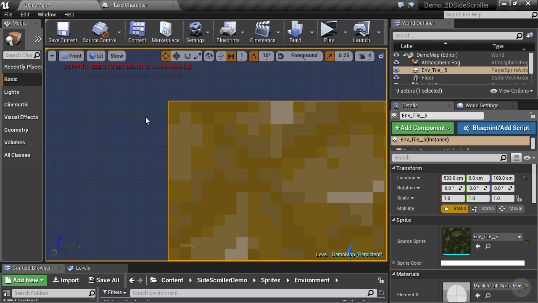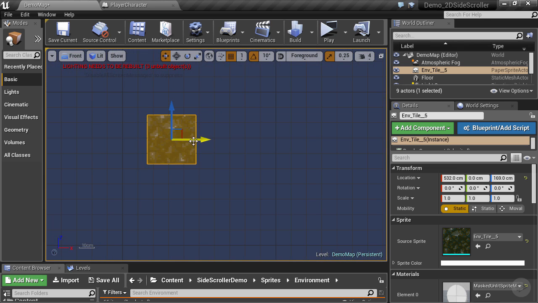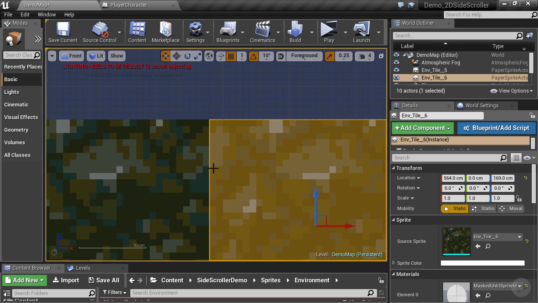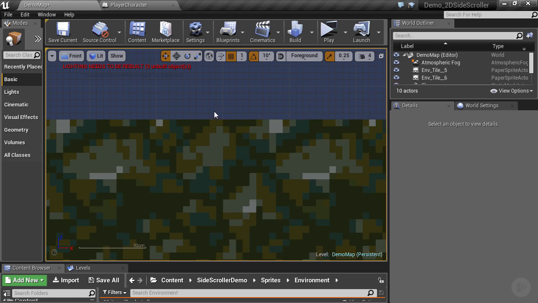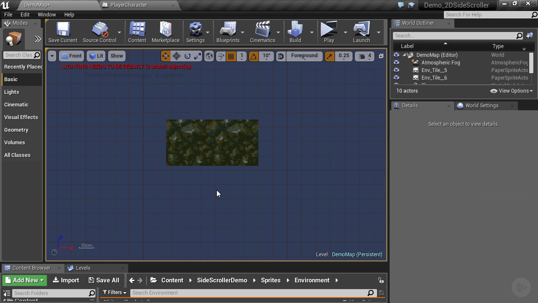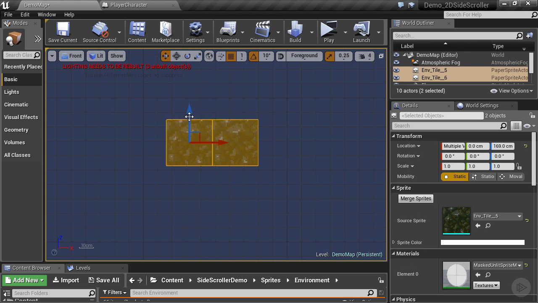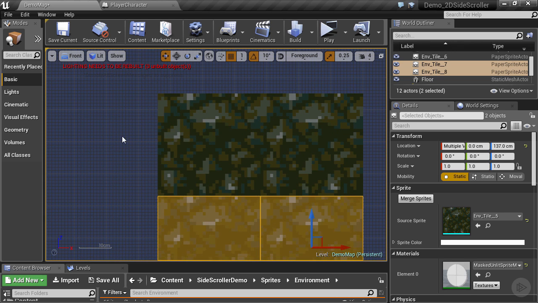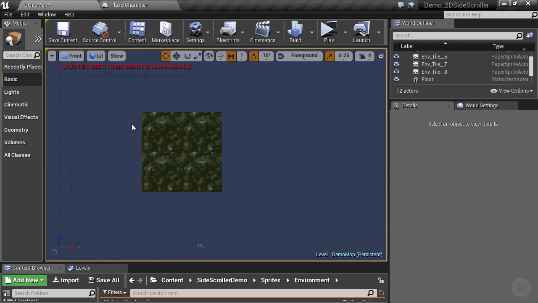And if I use the arrow keys, I can nudge it one arrow at a time. And because this tiles perfectly, I can alt drag this to copy it like that, and then zoom way in and then nudge it over with the arrow keys. And we back out, and it tiles perfectly, however many of these I alt drag around. This allows us to create ground and large patches of ground, small patches of ground, or gameplay areas like that.